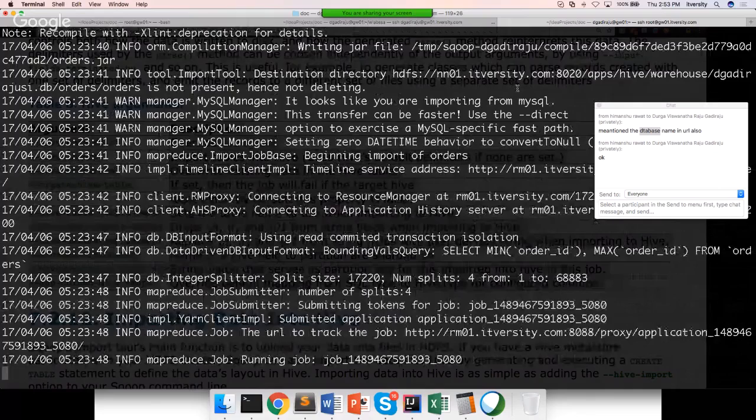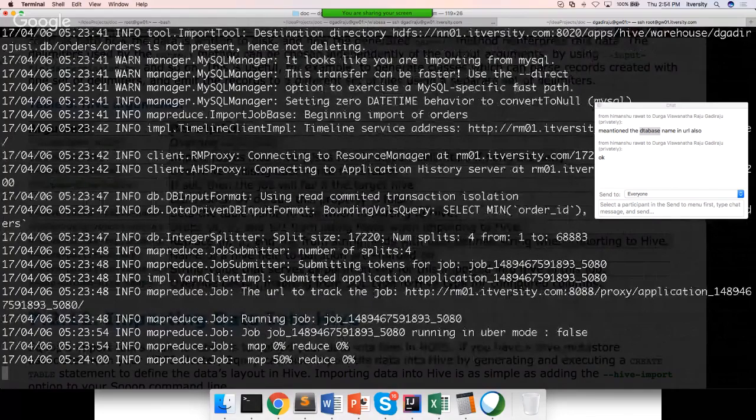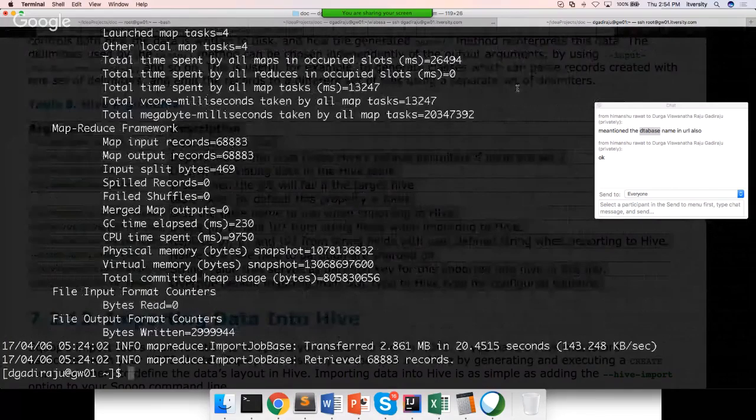Okay, so you need to be very careful to understand how the integration should happen. As long as you do Hive import, you are good to go. It will try to understand the underlying structure of the table. If Sqoop can support that structure, it will work.